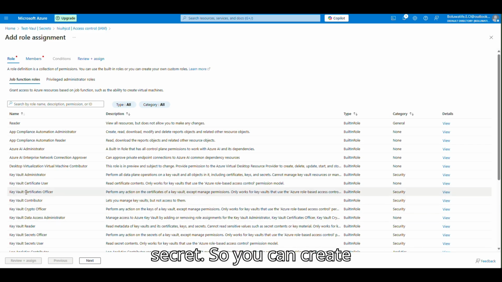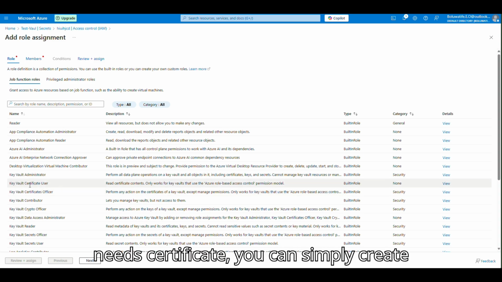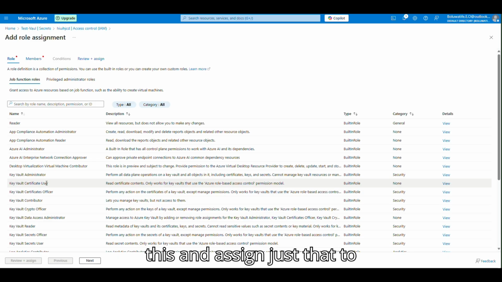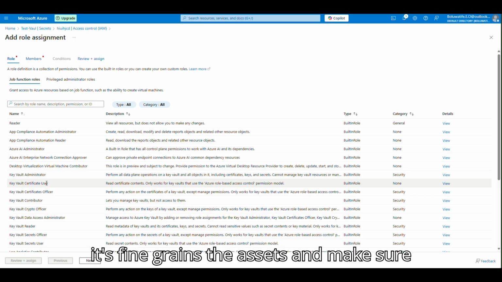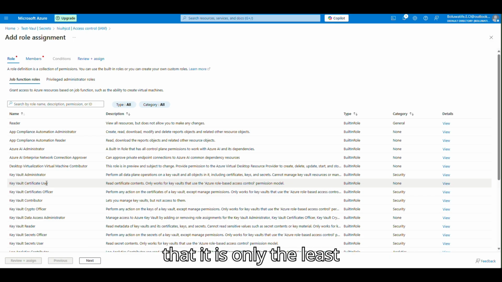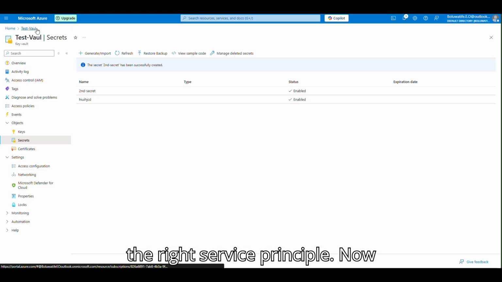So you can create contributor, Key Vault Certificate User. If you have a VM that needs certificates, you can simply create this and assign just that to the VM. And this is really good because it fine grains the access and makes sure that only the least privileged, only the right role, is given to the right service principal.